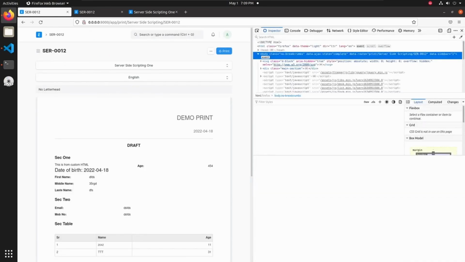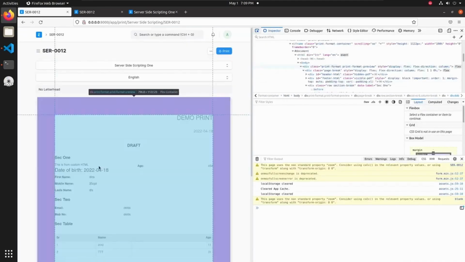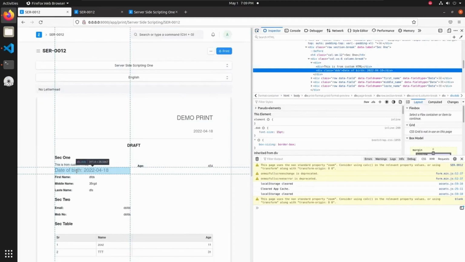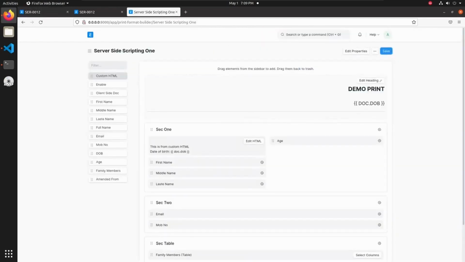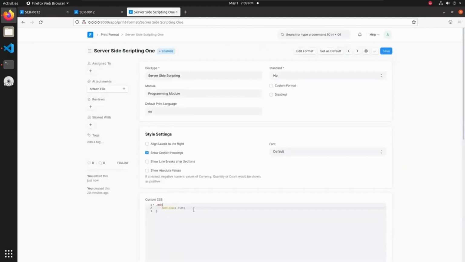Let's add one more CSS and I'm adding a background color for this. So copy this property and go to edit property and add that property in this custom CSS field.